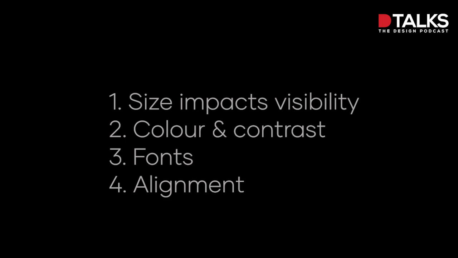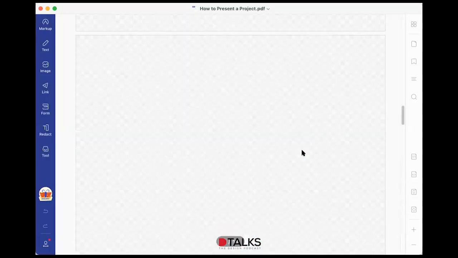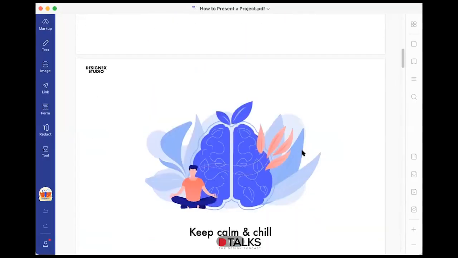So you are basically presenting your project in a way that when the other person sees, you're not there to tell them what they need to see or what is the focus of your project, right? So you are guiding their eye using all of these things. This is called visual hierarchy. So let me just quickly wrap it up and show you some examples.